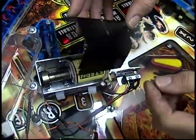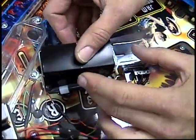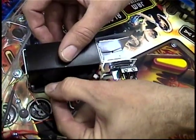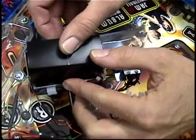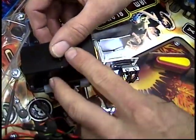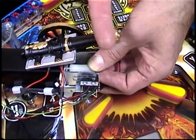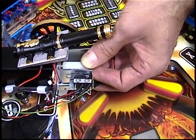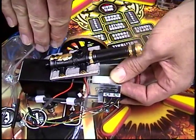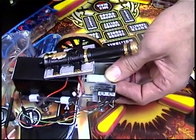Alright, when you put the styrene cover on, as you start to put it on, you want to leave these 2 screws that hold the wires loose, and slide it in between the assembly and those 2 wireways. So that's what secures the right side on. Hold it, push the plunger slightly towards the front of the top of the game, and that will hold this bracket back here tight to the assembly. So when you start the screws, it'll align the holes.